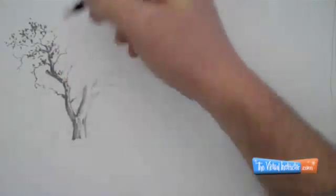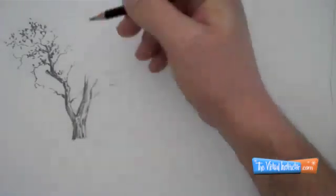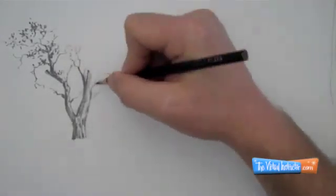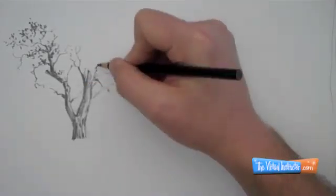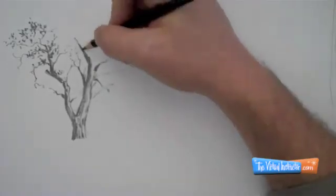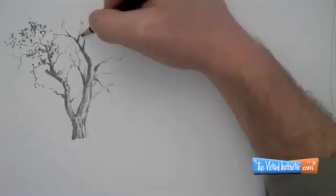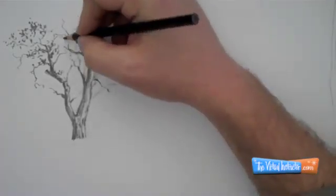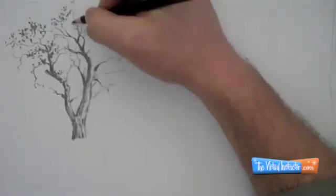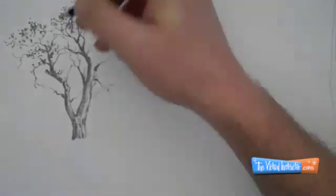So basically the way I like to draw trees is I'll draw the structure of the tree first. So I'll basically draw the tree the way it would look in the winter time, and then slowly add the leaves. Now a lot of people also try to add each individual leaf and draw the shape, the outline for the leaf, and then maybe color it in. I'm a little bit looser than that. I just kind of draw a bunch of little texture-y lines, and they will translate as leaves, because leaves are really just texture on the tree.